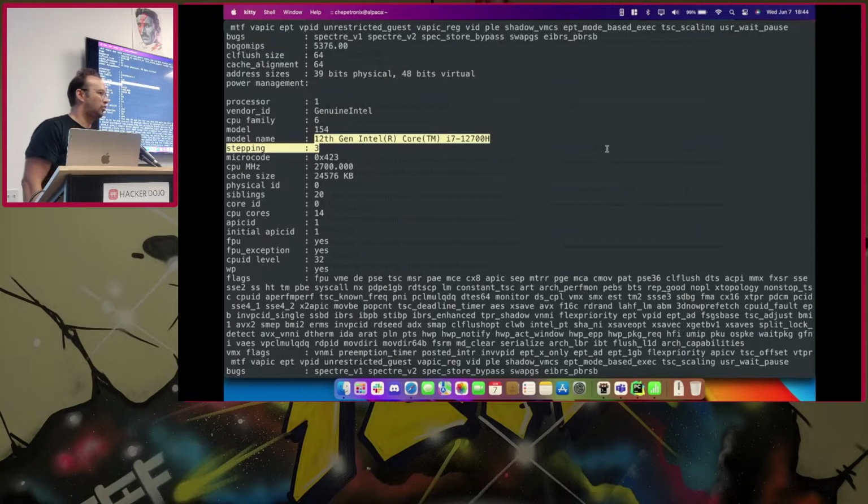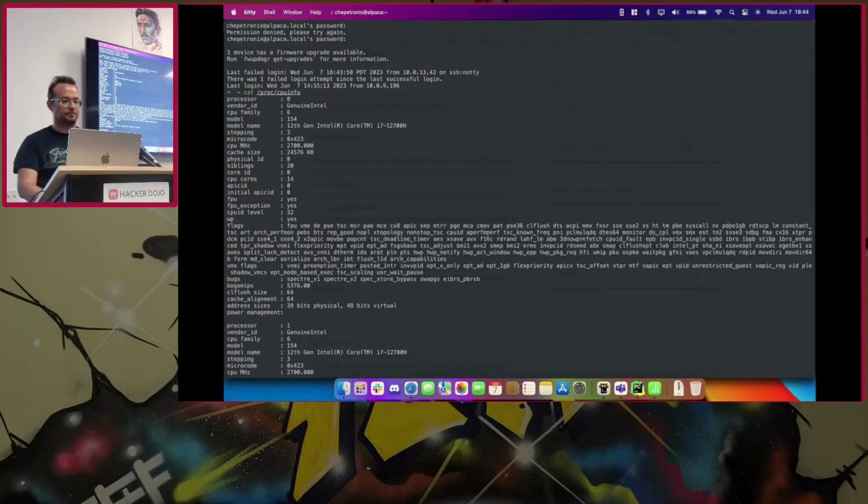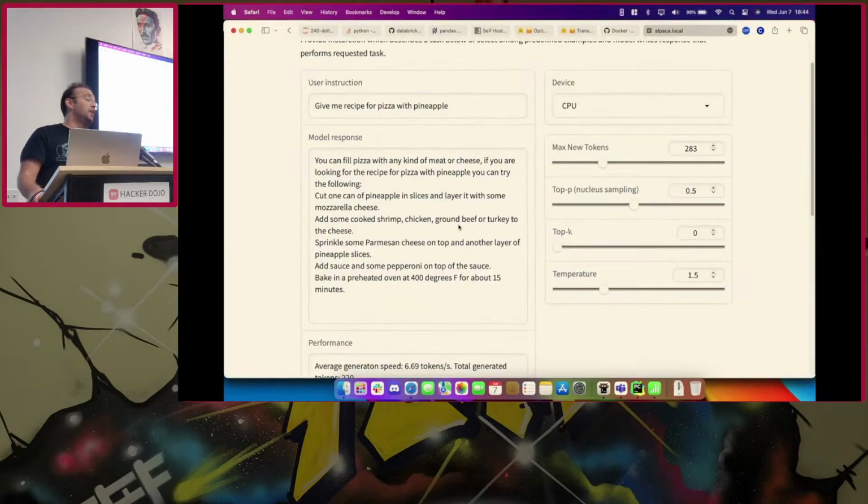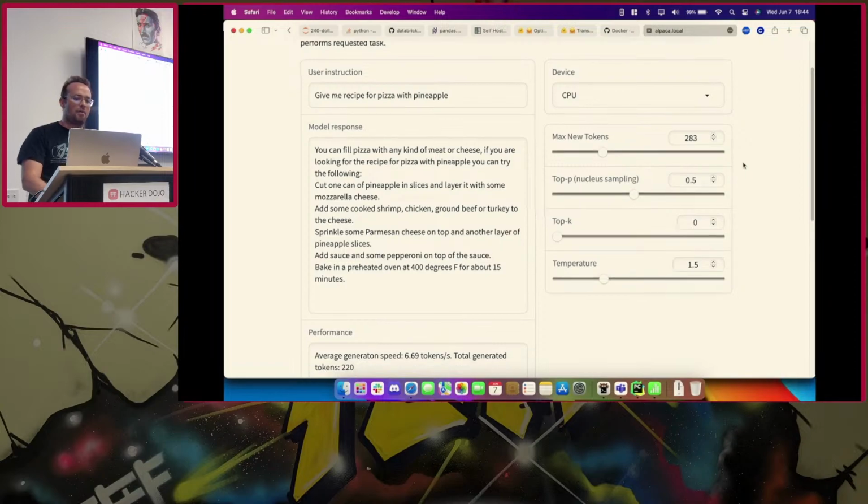Core i7 12700H. Okay. OpenVINO is particularly well optimized for that generation. And there's a quantum leap between 11th gen and 12th gen. So if you have access to a neural processor, I recommend you try that.